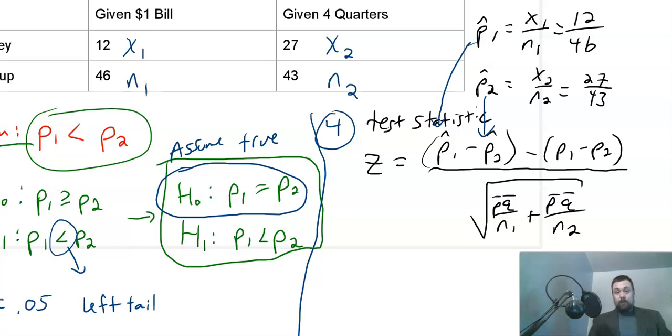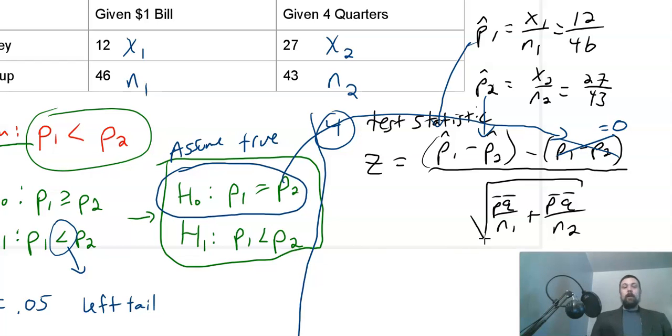And if that's true, then P1 minus P2 is just equal to 0, right? Because if we're assuming these are the same, that P1 is the same as P2, when I subtract them, they cancel each other out and we get 0. And so this part of the formula always just disappears. I put it there because it's part of the formula. It technically should be there. But for every problem in 9.1, this part will always equal 0 and you can just drop it.